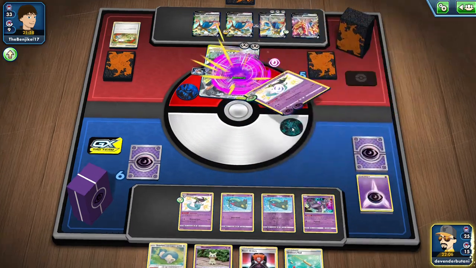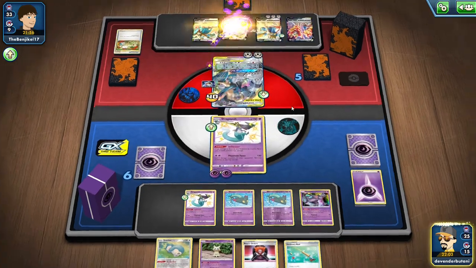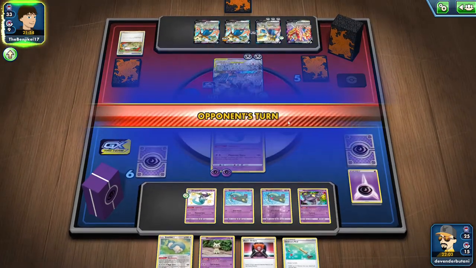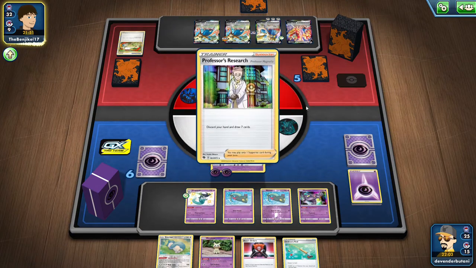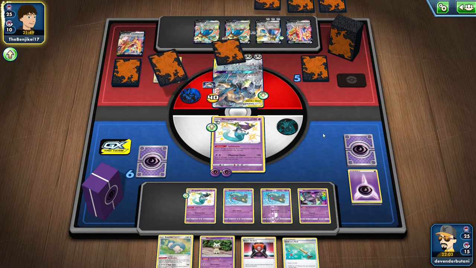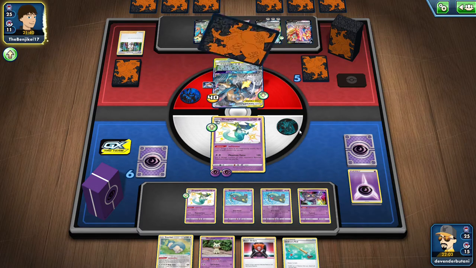So I'm doing only 40 damage, and I'm going to do 30 damage to the benched Zacian. And he discards his Zamazenta. And he's gonna attach Metal Goggles to both his Zacians.